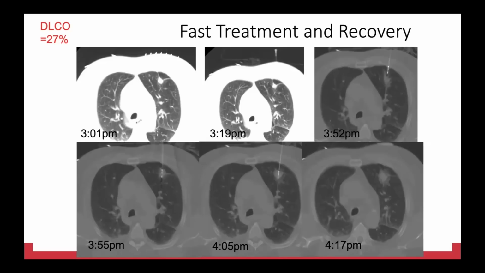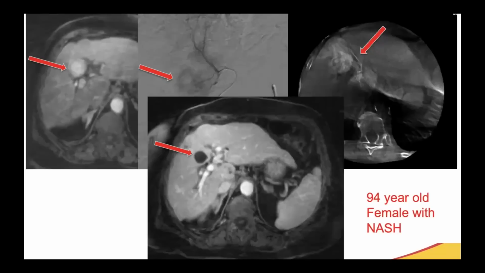The probe advancement started about 3:50, and within half an hour the treatment is done, through a very small incision site, right? So even in a very terrible lung patient or poor medical condition patients, interventional oncology treatment can be safe. As in this patient, this was a 94-year-old patient with NASH and a single solitary HCC. We did contemplate and debated whether or not the local therapy could be safe and, quote unquote, indicated for this patient.